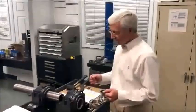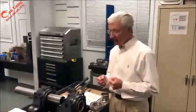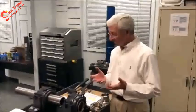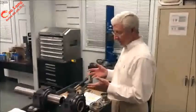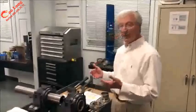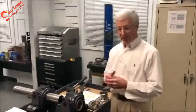Today we're going to talk about the installation of a split block. This is a 5 7/16, so a 2 7/16 shaft. The assembly entails taking three components and putting them together on the shaft.